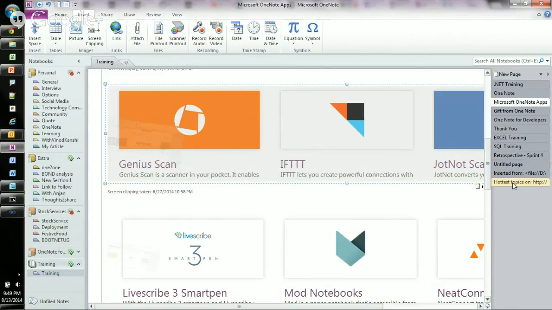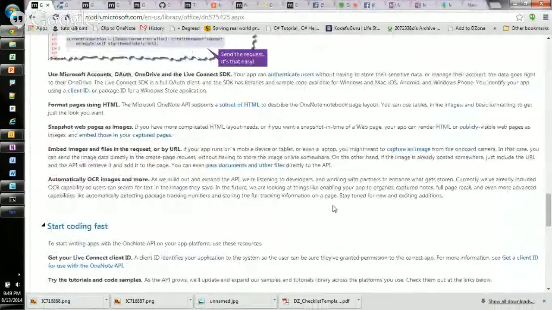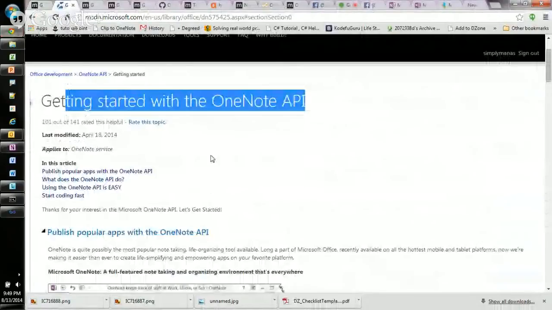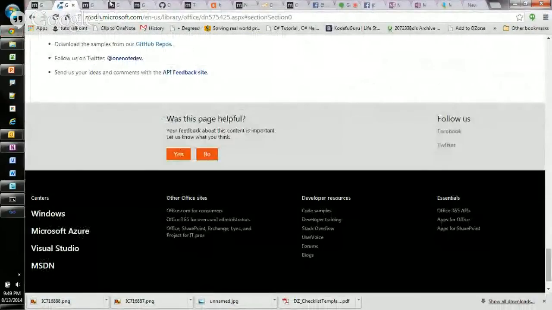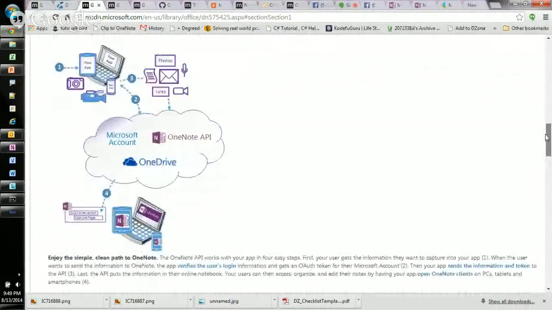And that's it. You need to explore the API because I'll not be able to cover the entire thing. Ideally, we can write code and I could have shown it to you, but I'm covering the basics of OneNote. There is one more topic that we'll go through. It's a little slow.